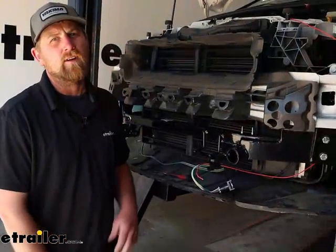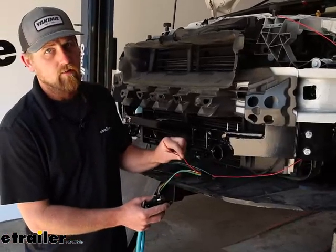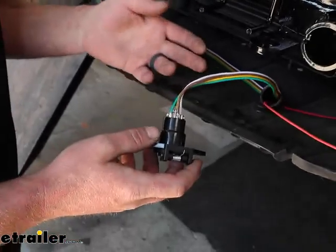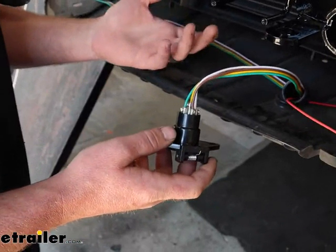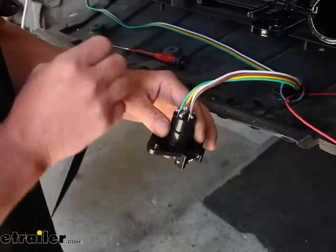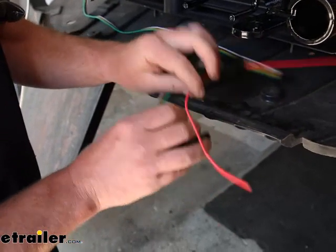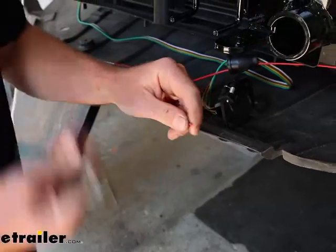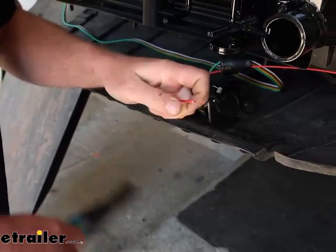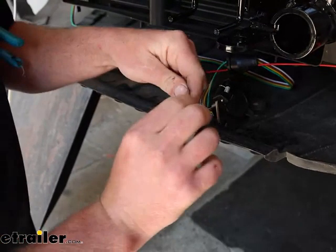To begin our installation for our battery chargeline, we're going to be here at the front. We need to hook up the power wire to the back of our connector plug. I definitely suggest doing this at the same time as your base plate and your diode wiring, because then you only have to get in here one time — that's why our fascia is off. Take your red wire, take one end of it, and run it through the rubber boot there. Then strip the end of the insulation back just a little bit, maybe about a quarter inch or so. Good twist.